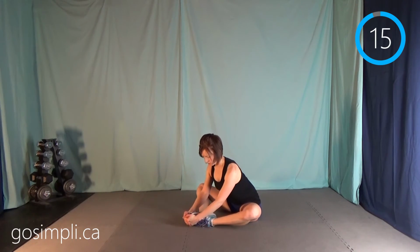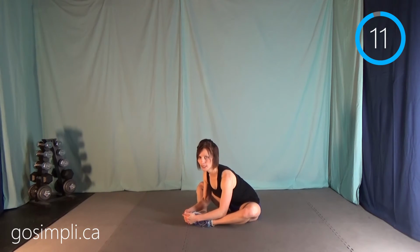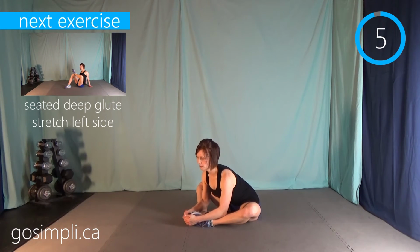So next up is a butterfly stretch. We've just got the soles of our feet together. I'm holding onto my toes and sort of pulling down. It's a great inside thigh stretch. Feels really quite lovely, actually.